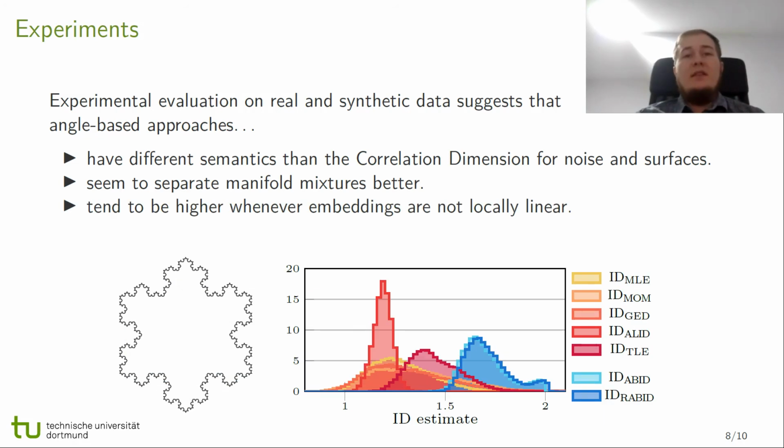Thirdly, we analyzed how the different approaches behave on nonlinear embeddings. For that, we computed estimates for points sampled from fractals, among other things. The benefit of sampling points from fractals is that we have a sort of ground truth from math, that is, the Hausdorff dimension. The Hausdorff dimension of the Koch snowflake, to the left, is about 1.26. As the correlation dimension related estimates are highly related to the Hausdorff dimension as well, they mostly agree upon that value. The angle-based approaches, however, give a higher estimate of 1.7 up to 2.